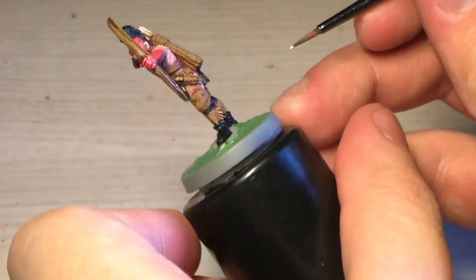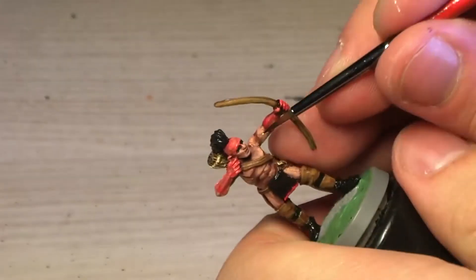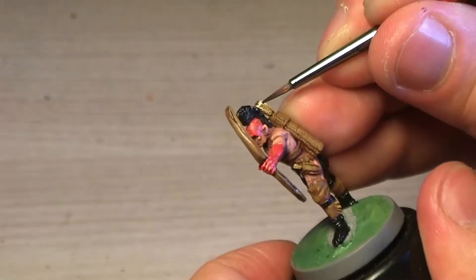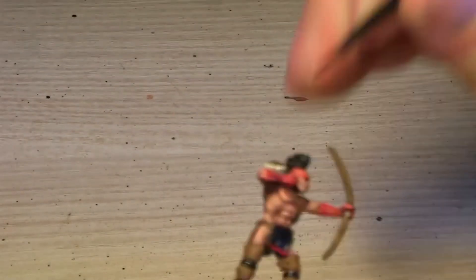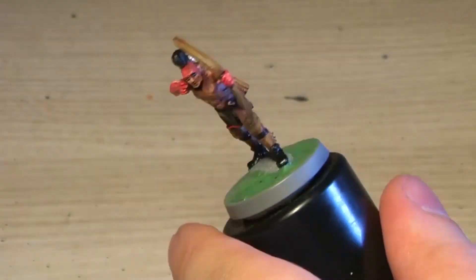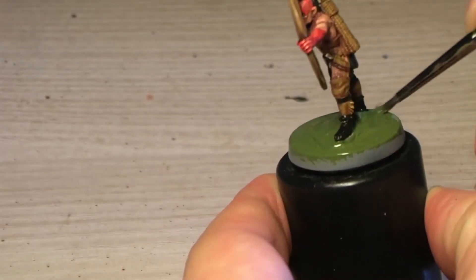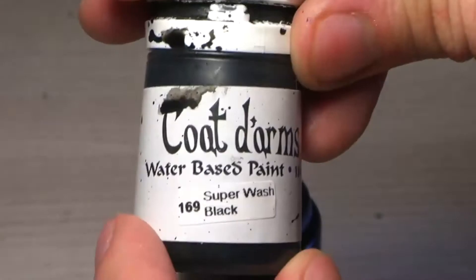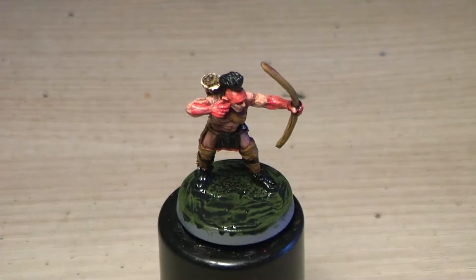Of course I'm painting the eyes — eyes are really important in my opinion. I like to do eyes on all my miniatures because I feel that after painting eyes they come alive. That might sound weird but that's how it is. The base I just cover with Cayman Green. I mess up and get some paint on the shoes, but I go over them behind the camera, and then just give a black wash to the Cayman Green, because afterwards I'm just going to cover it up with some grass and flowers.